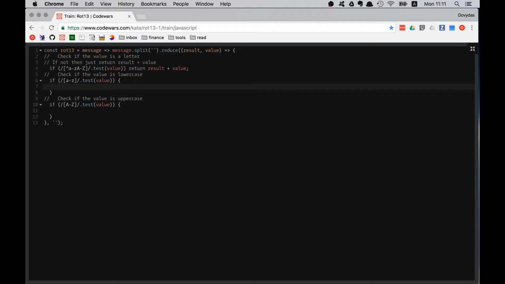Let's try to pass that. We already know that it has to pass this lowercase letter test at the end. So we have to figure out a way to shift the actual letter by 13 iterations or 13 numbers.